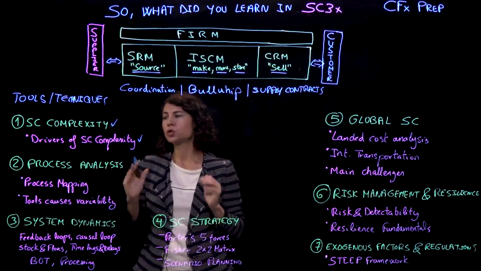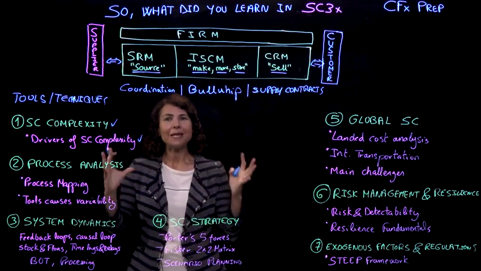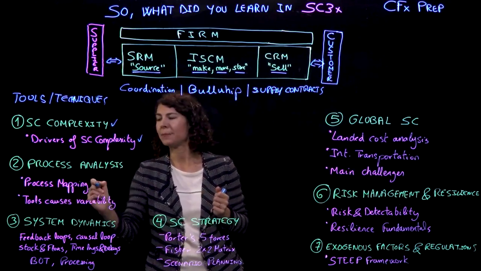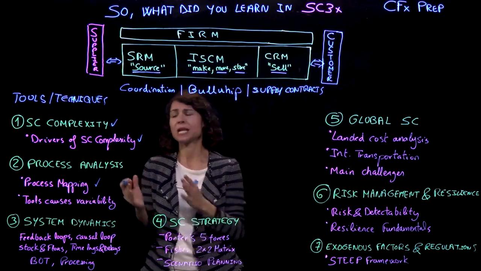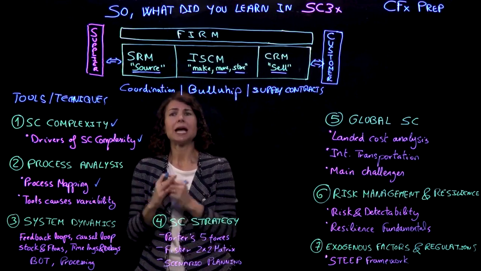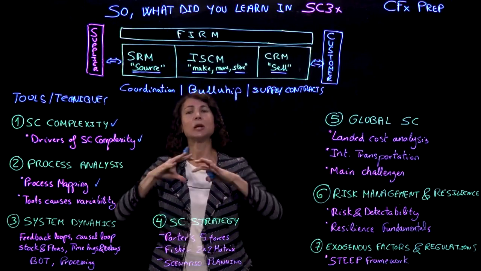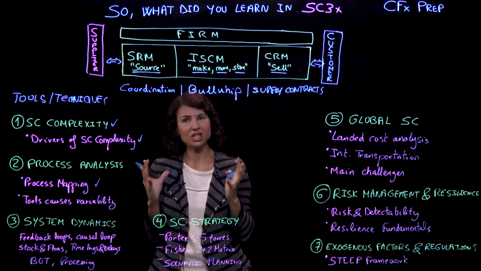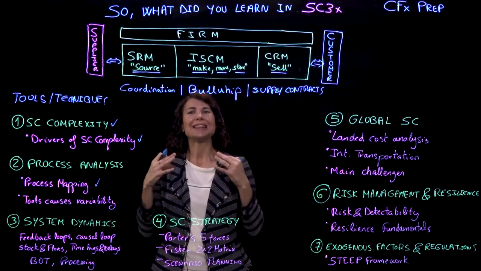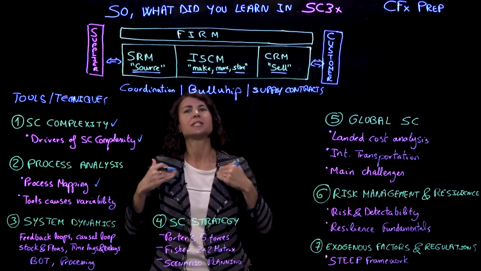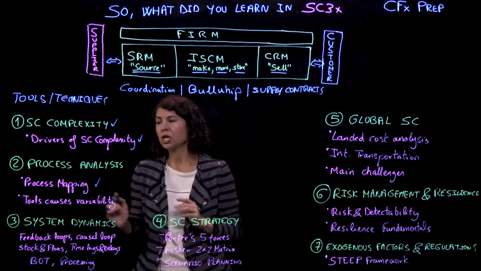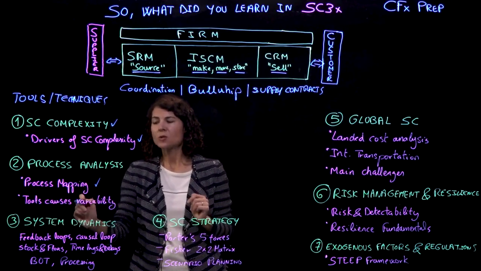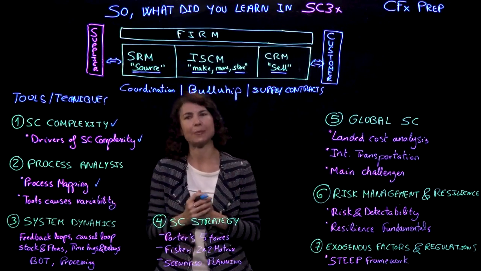We also introduce tools for mapping a supply chain, process mapping tools like flowchart diagrams and swim lane diagrams. These tools are going to help you understand the workflow in a supply chain and also understand how a process works in a supply chain. We also introduce some tools to identify the causes of variability in a supply chain.